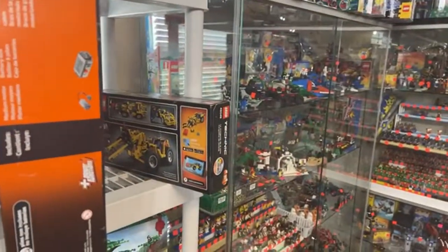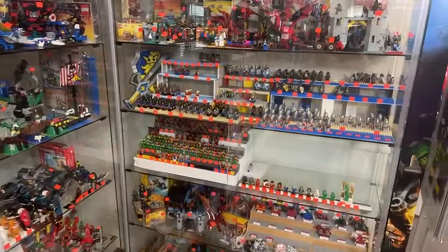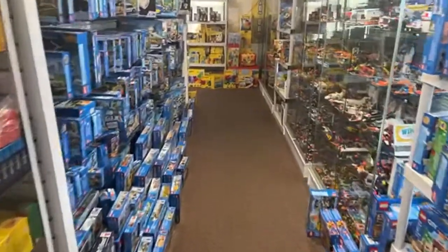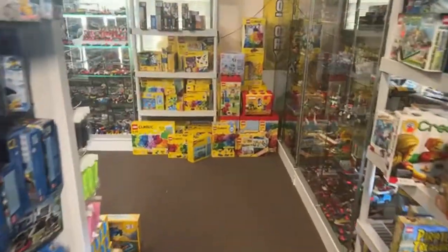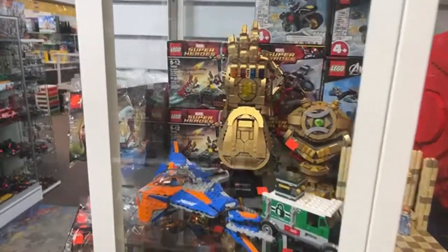Somebody was commenting: did you hear about LEGO Lord of the Rings? I certainly did and I'm very excited. However, it's minimal stuff so far — we have some Brickheads, which are great, and we have one direct-to-consumer set which is kind of a big cool set. It looked like it was going to be in the $500 range, maybe more. I would love to see some $20, $40, and $50 sets too. Hopefully the tremendous demand for Lord of the Rings stuff translates to sales for LEGO and they realize they should make more.